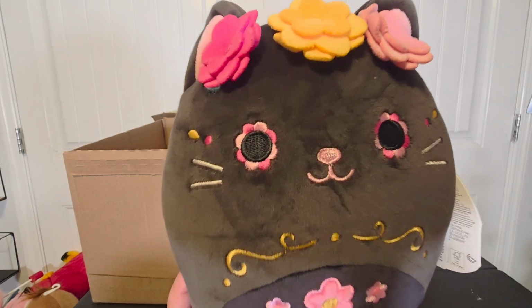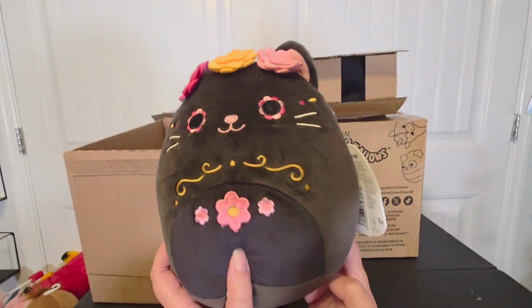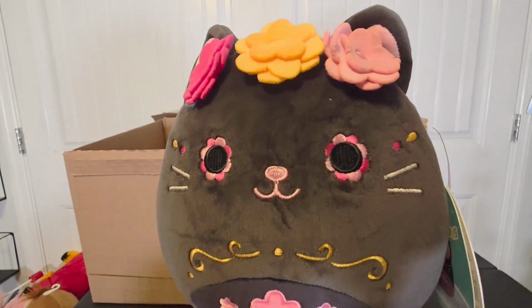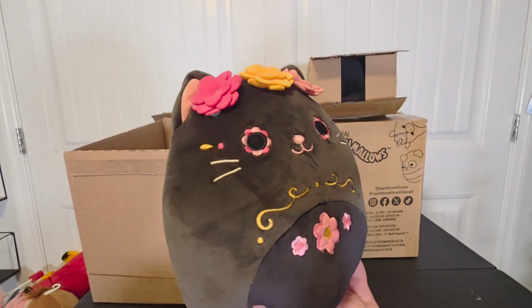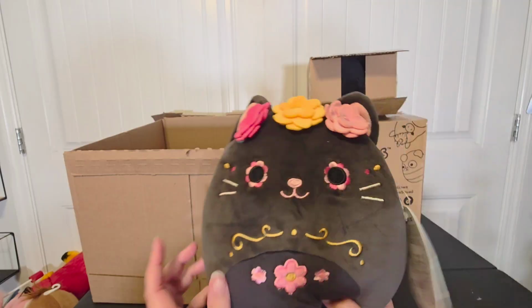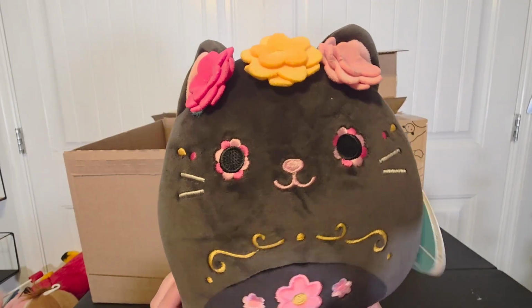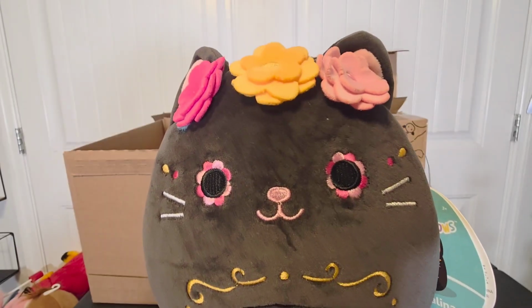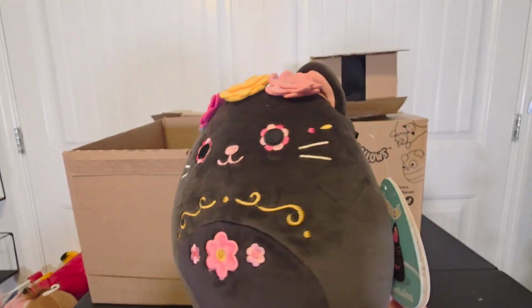And in case you were wondering, I tried to order some other Halloween Squishmallows and they canceled them. But then I went shopping a couple days later and went hunting so I could find them. So you're going to see a Squishmallow hunt real soon where I went to Kohl's and I bought all the things that they canceled from my online order, because you know what? Sometimes you just got to go in store. And I kind of hate that, but sometimes you got to do it.